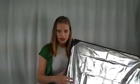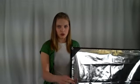Again, I put this over to the side because I do want my picture to be brighter. If you want your picture to have warmth in the picture, you would actually put the gold to the front.